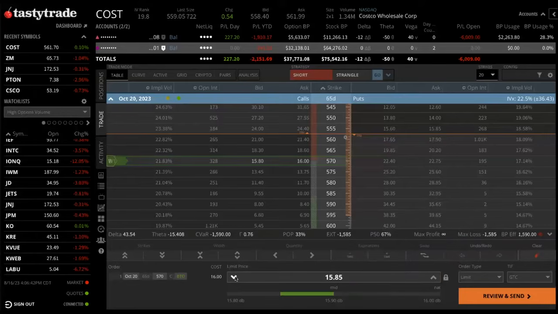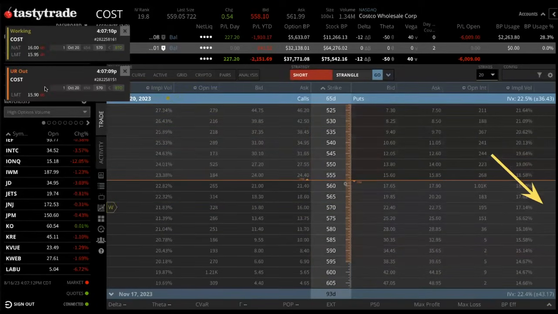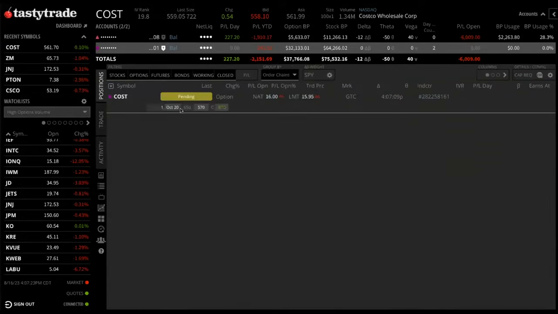We're in the green. Also, based on the lines here, as you get into this dashed line, you're starting to go into where you might be paying a little more than you need to. Or in a liquid underlying, you have to go closer to the natural price to get a fill, based on where people have their working orders. So at 1595, we can go review and send, and double check our order ticket. We can see 1595 up here under our limit order price. We can send the order. Now in our top left, we are out of our order at 1590, and now we're working at 1595. We go back to our positions tab too, and we're going to see that new order there as well. So very nice.